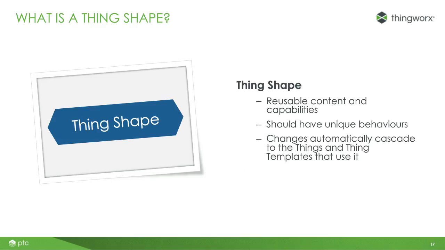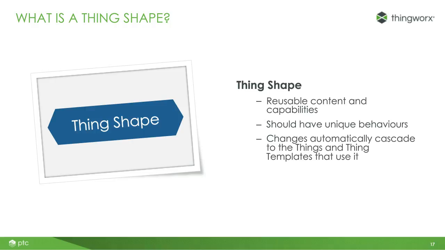And finally, there are thing shapes. While thing templates are molds for entire devices, which encapsulate all of that particular device's functionality, thing shapes are really more analogous to subcomponents. As an example, if you return to the assembly line machines, perhaps there are 3 different types of machine, and each one has 100 machines per type. Well, likely, just like I said, you're going to model this in ThingWorx via creating 3 thing templates and then instantiating each one of the individual things from each one of those templates.